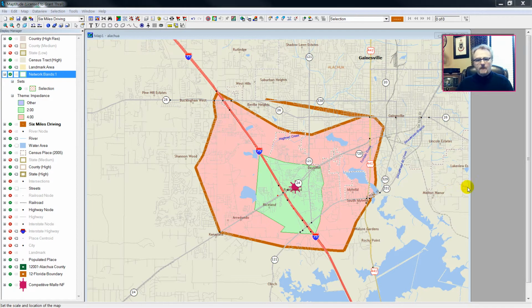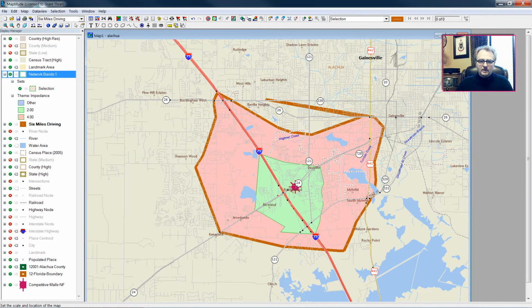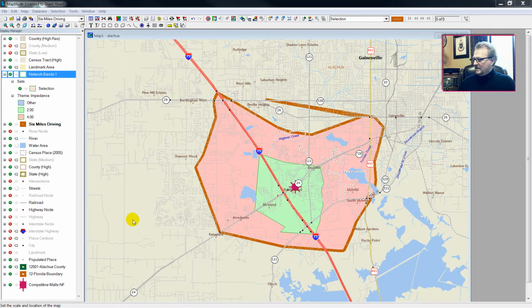Well, there are several problems with this polygon as I've created here. One is this obvious spike going out to collect a highway node point out here. And second is that this is not really the distance that I had wanted. Now we'll repeat the same experiment, though using streets instead of highways.